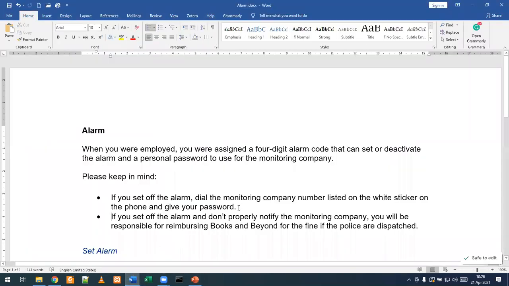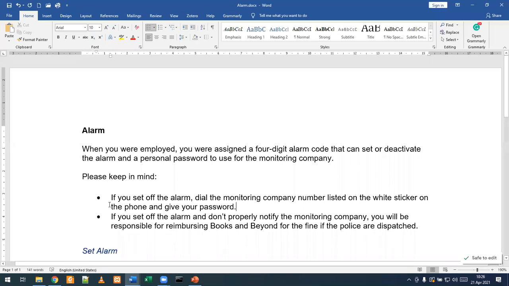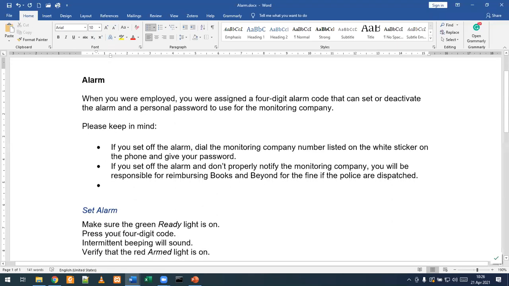If we go to the end of this line and press enter, you should see that a new point has been created there. Or if you wanted it to come after this point, you simply go to the end of that point and press enter on your keyboard, and a new bullet is provided.